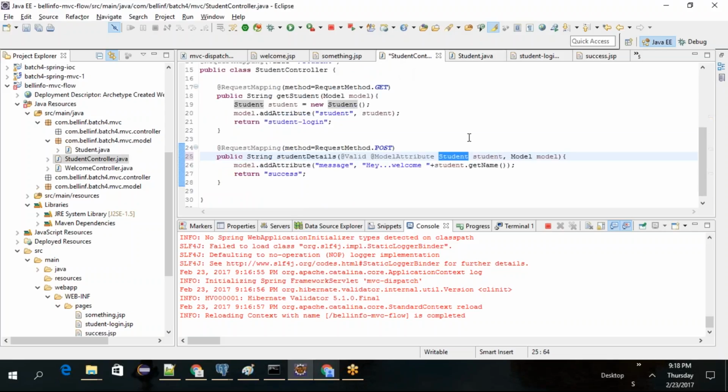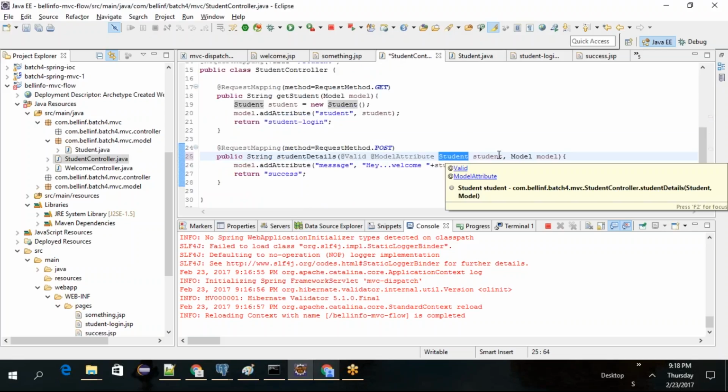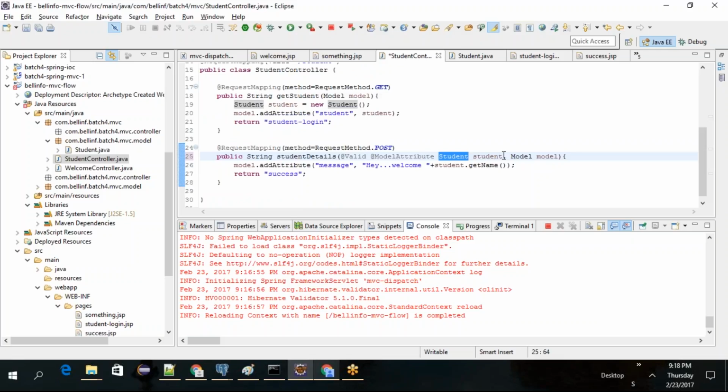Nice. Now, if there are errors, who is going to communicate to me? Spring somehow needs to communicate to me that there are errors, right? So @Valid goes to Student and checks the constraints that you defined: @NotNull, @Max, @Min.